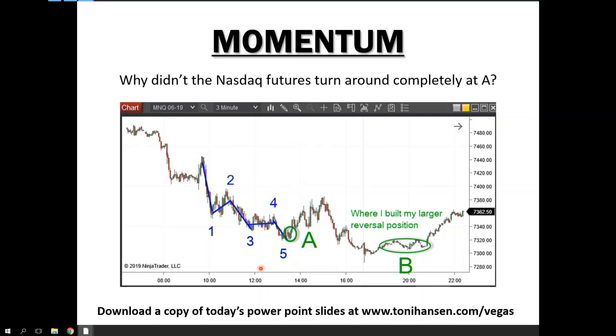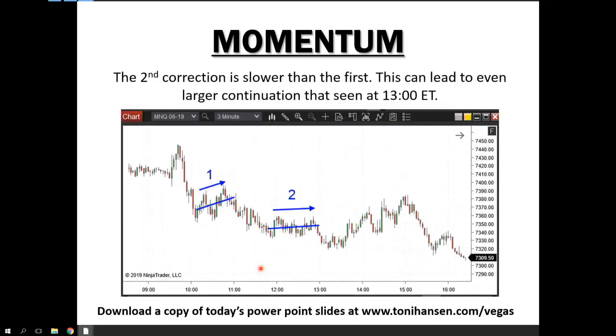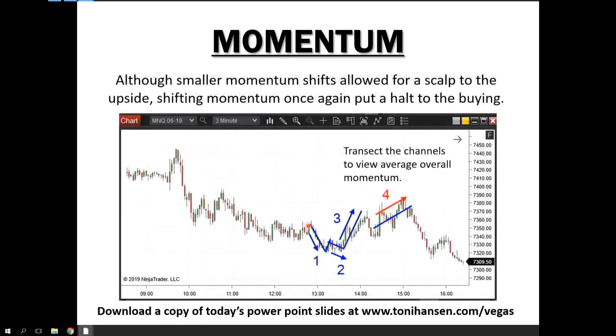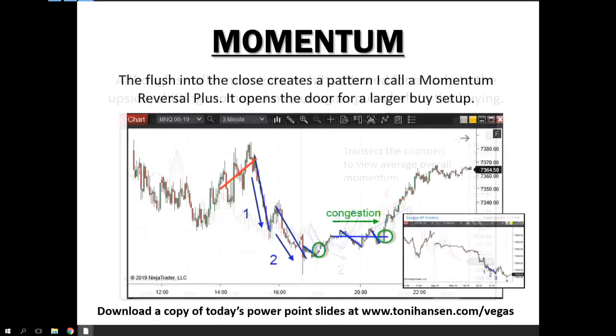So this pattern is actually what I call a momentum reversal plus. You've got your, again, time price correction, then more of a time correction. And then as we go forward, a little bit of this momentum shift off the lows. So it does give you a bit of a bounce if you're a day trader. It's the scalpish type of move. But then momentum starts to shift again here at 4. You get this slower move, slightly higher highs, changes the entire trend, and breaks down again with the impulse waves.